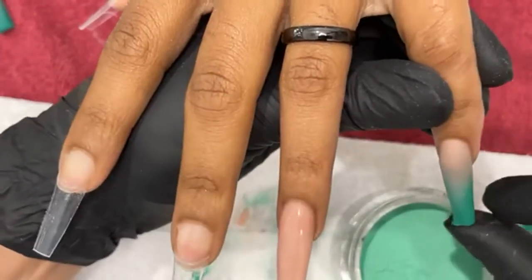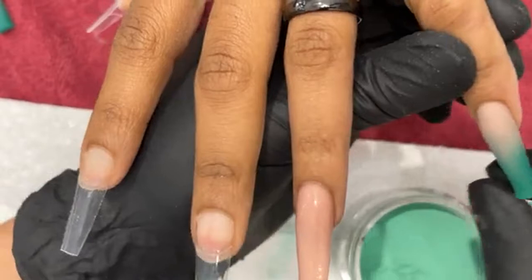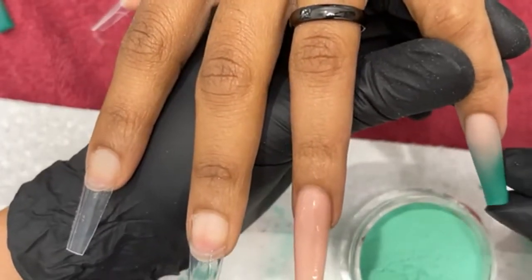Only takes 2 beads to do that. Actually bump this, that's okay. I have to reshape this a little bit.